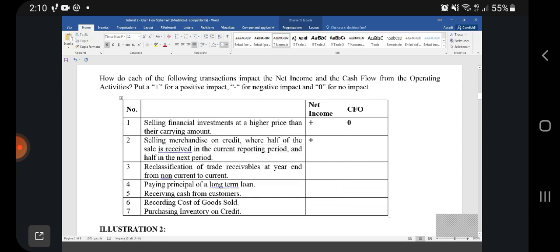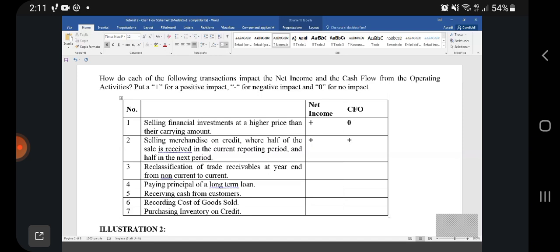What about the cash flows from operations? Positive. Why? Because a part of the trade receivables has been collected. Okay, it's only half of that, but still, I'm receiving some money. Even if I received only €1, that would be a plus over here because I'm receiving something, okay? We are collecting half of the receivables.